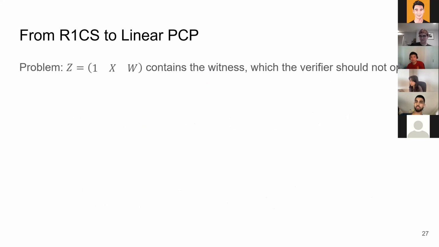So now we've talked about how all of these inner products have to use Z, which is the input vector, right? And the Z here would be in our linear PCP what we naively send over. It would become our proof. We could just send over Z as our proof. But remember that there's one big problem here, which is if we want to ever make this a zero knowledge SNARK, we can't let the proof contain the witness. We can't send the witness over to the verifier. So how are we able to do this inner product stuff, these linear combinations of things, if we can't send the witness over? If the verifier cannot decide what queries it needs?